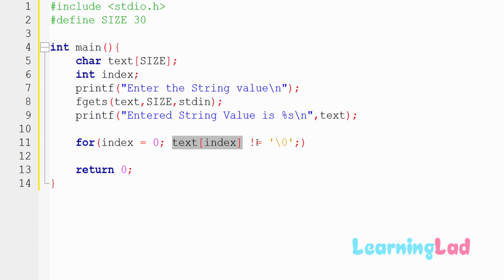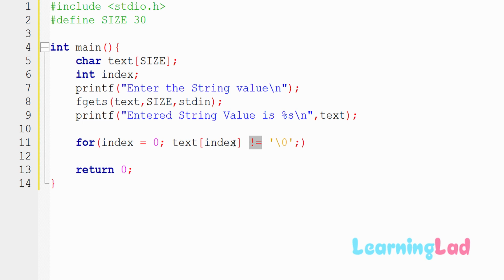If that is not the string termination character, then we need to continue with this loop, and that's why we can have the condition like this here. We want to execute this for loop until we reach the string termination character. If we have reached it, then it means we have processed all the characters of the string entered by the user.